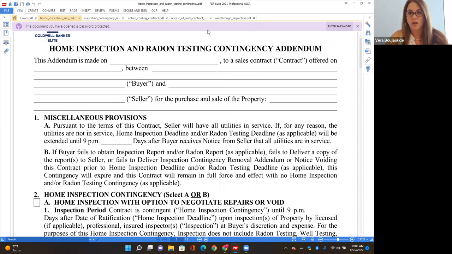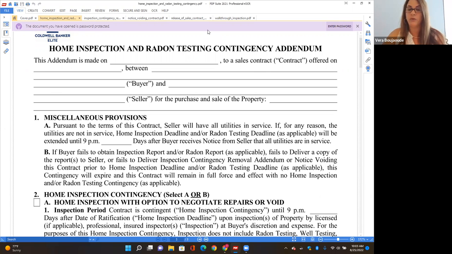If it's not on, you will want to let the sellers know, hey, electricity is not on, or whatever utility it is. This is where you want to put a number of days to extend your period. Usually you have about 7 to 10 days to do a home inspection. If you go in and find there are no utilities, this is where you put an extension period.